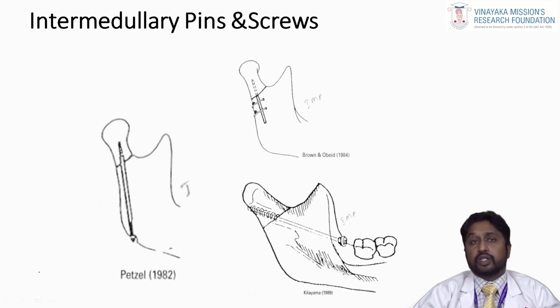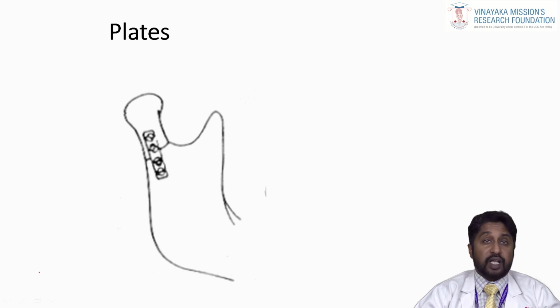But nowadays they don't use these lag screws, as we have a lot of modern inventions, right from miniplates, and a lot of plates that you come across. So this is not necessary actually in this case, but you need to know what was used in those days when these were not invented. These are the plates that you come across: compression plates, miniplates. There are a lot of types of plates. You can use 2-hole plates, or lambda plates, or whatever specific plates, or 3-hole plates, according to the type of management that you do.